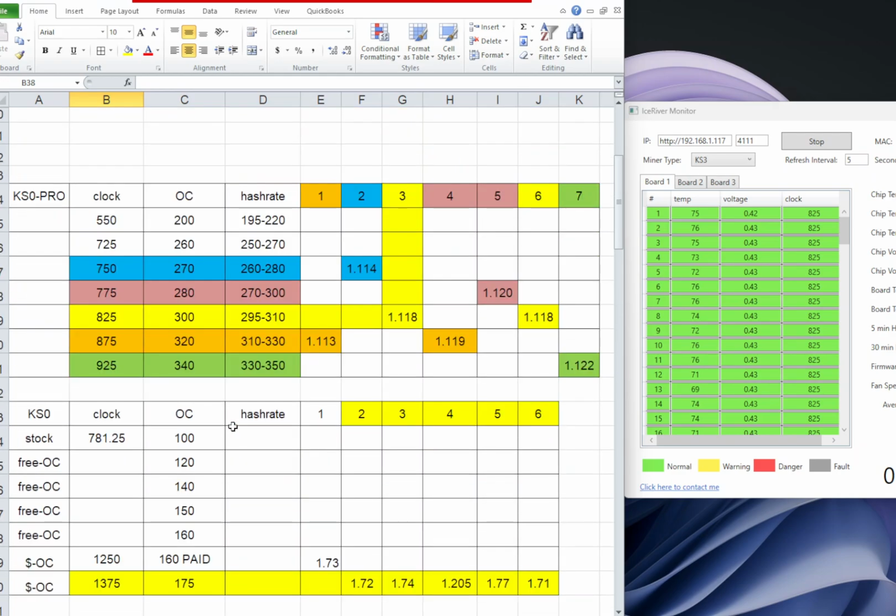I think the most useful is the KS0 Pro. Even with the KS0, once you have it done, you don't really touch those machines. You can just try to go as high as you can on their overclocks and stay there. With the KS0 Pro, there is a lot more to do with the airflow and controlling the temperature. So I think that's going to be useful for somebody to look up their clocks easily, because again, if you go on the web GUI, you can't even tell.